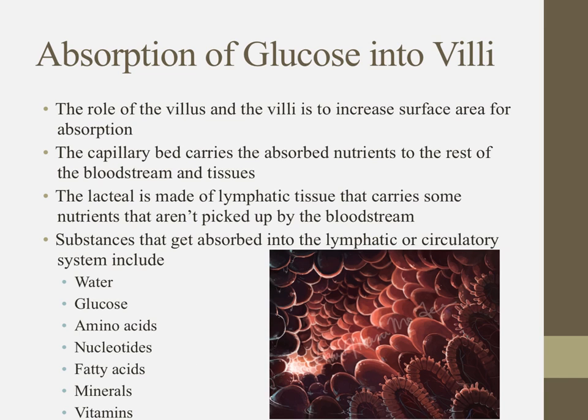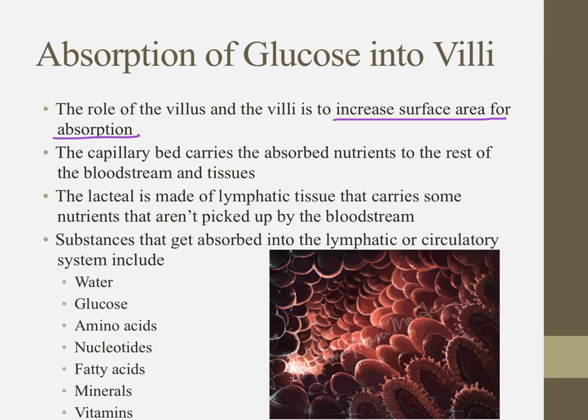As promised, here's a picture of the lumen of your small intestine. So food is kind of traveling through this tube. And these finger-like projections, these weird little alien things, those are all the villus. And on them, we can see those epithelial cells with those tiny little hair-like projections called microvilli. So again, the role of the villus is to increase the surface area for absorption. You just need to memorize that phrase: increasing the surface area for absorption. So the more surface area, the more absorption I can do.